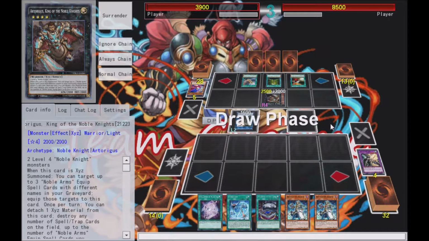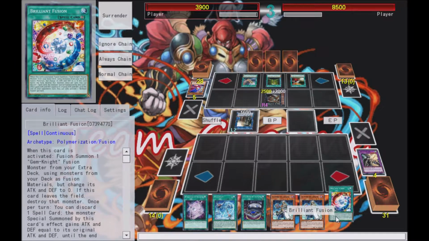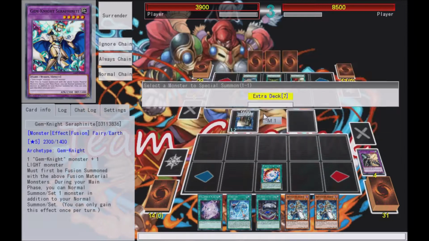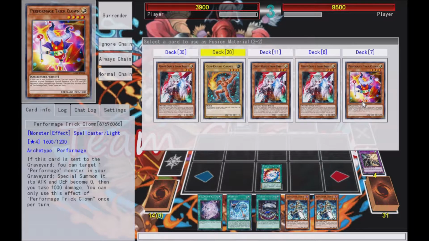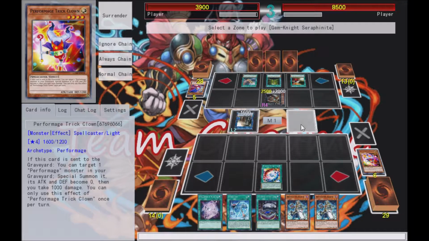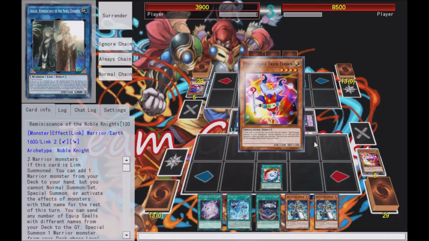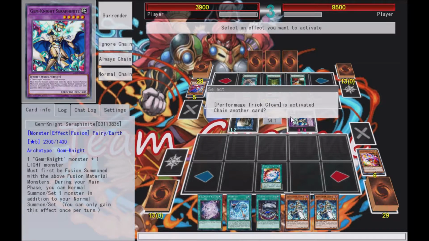He puts it to his king. And I've got a Brilliant Fusion. Why not activate that? That makes sense. Jump Knight Seraphinite. Go with the Trick Clown. Special summon our Trick Clown from the deck. There you go, we need him on the board in order to make this play work.